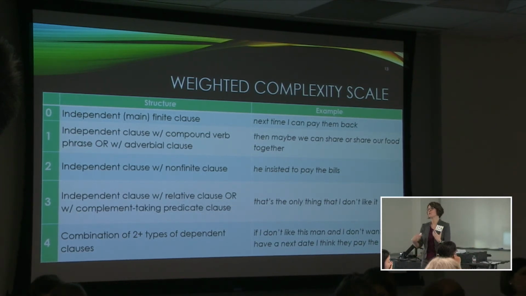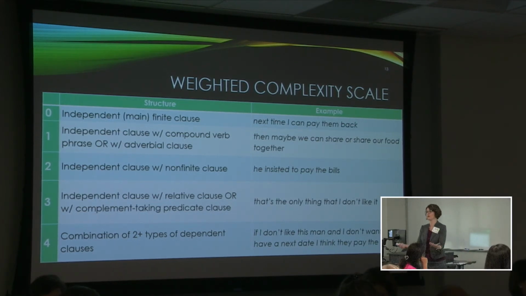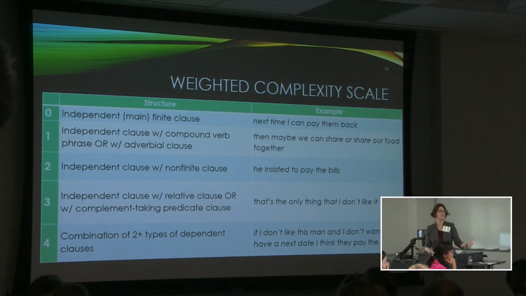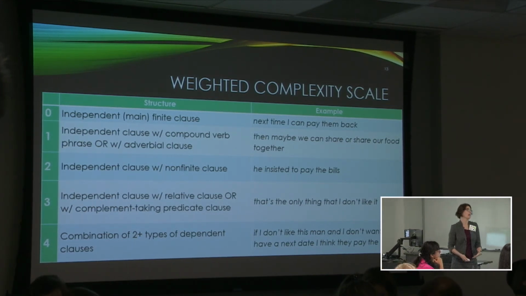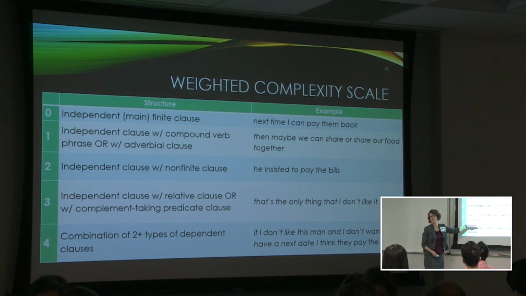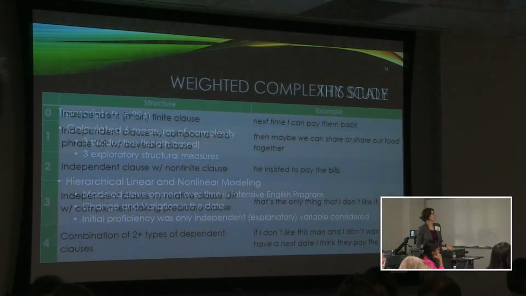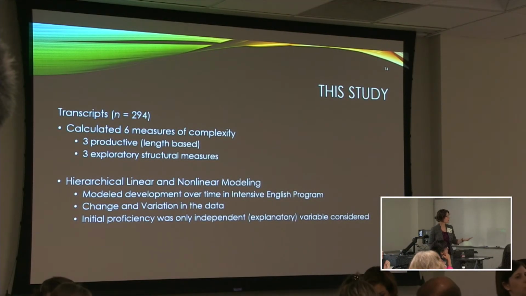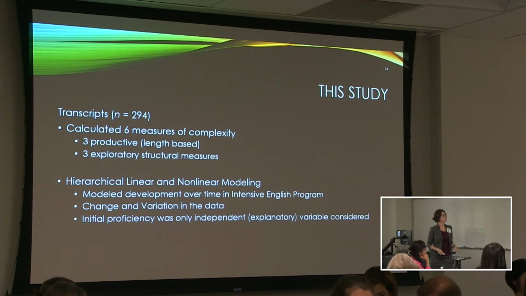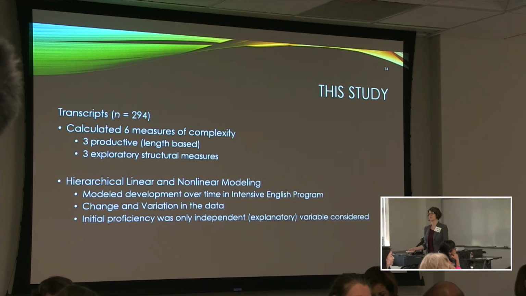It's certainly exploratory. It was my attempt to say, what would that measure look like if it took into consideration sophistication, which is very, very nebulous, right? Like, how do we do that? Sophistication, acquisitional timing. Vercellotti and Packer found that this is the basic order that students produce in the same population, right? Okay, so back to this study. So of those 294 transcripts, I calculated the complexity for each using each of those 6 measures.